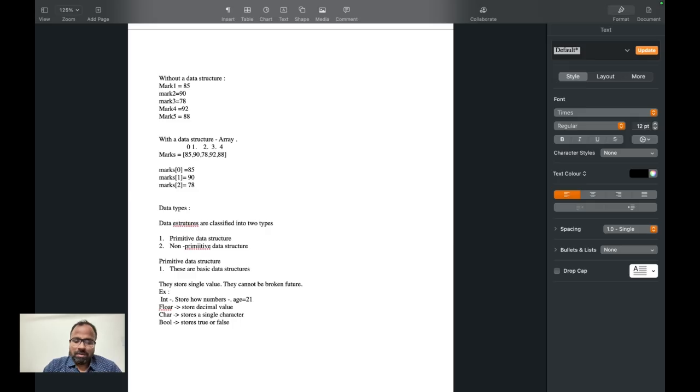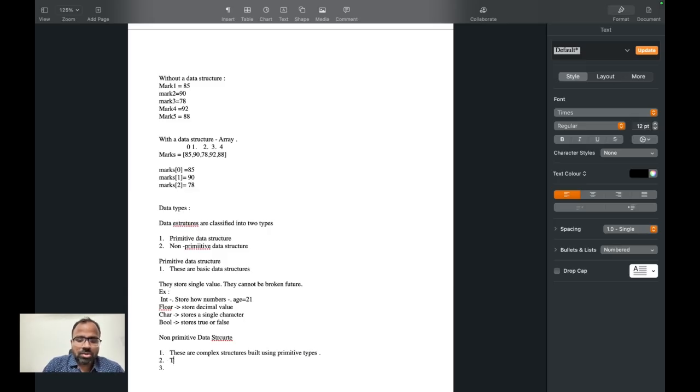Now let's understand what a non-primitive data structure is. Non-primitive data structures are complex structures built using the primitive types.